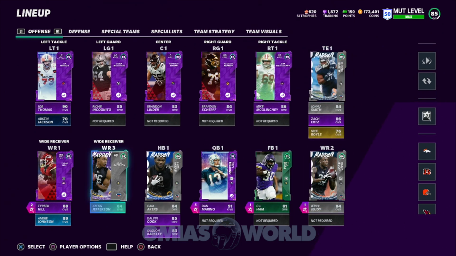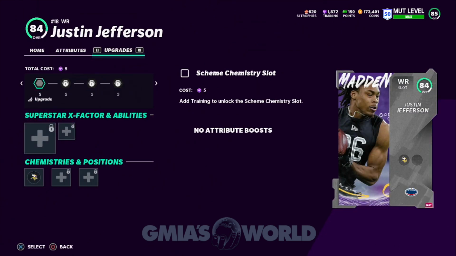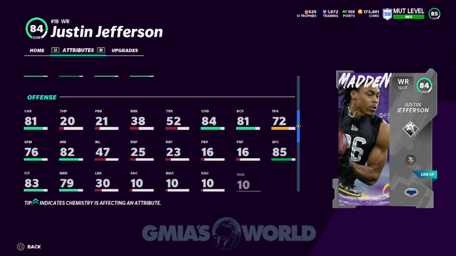Slot receiver, Justin Jefferson. Look, you're going to need at least 4 receivers because the game is more of a pass-heavy type game right now. So you're going to need certain receivers that can get you fast yardage and be out immediately. 6'1", 88 speed, 87 excel. Beautiful thing. Everything, like the change of direction, his is pretty high at 84. So if you get in the open field, these guys can make moves.